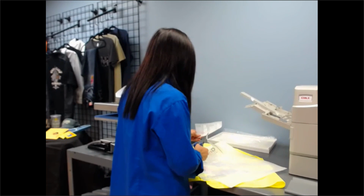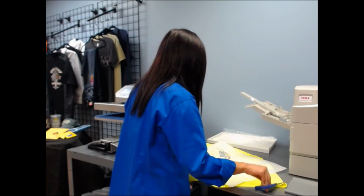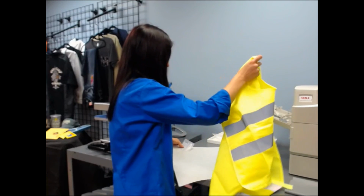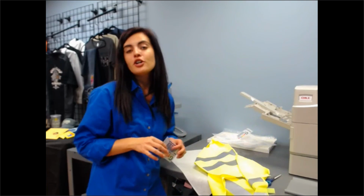And Angelina, we have a question in right now. The question is from Richard. Richard wants to know, what size is the paper that we use for this process? Great question, Richard. So the size of the paper that we use is 11 by 17.